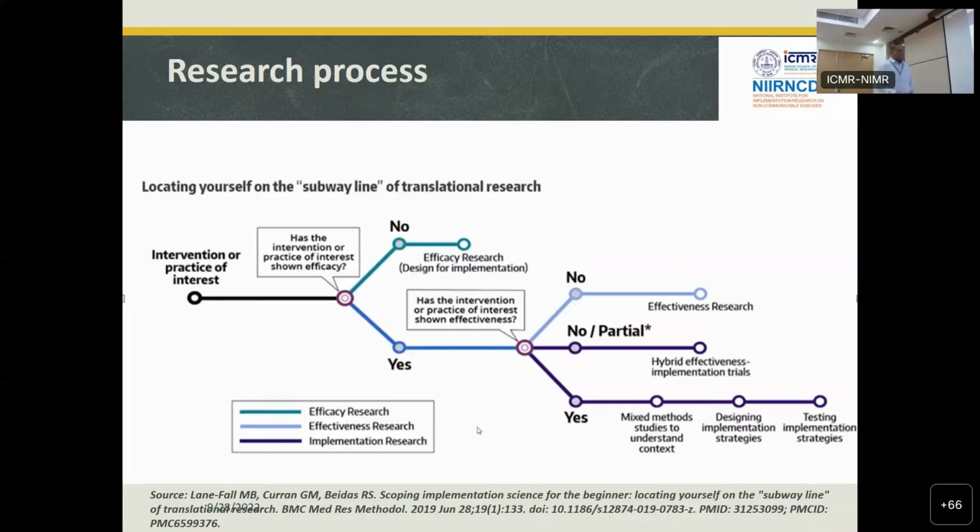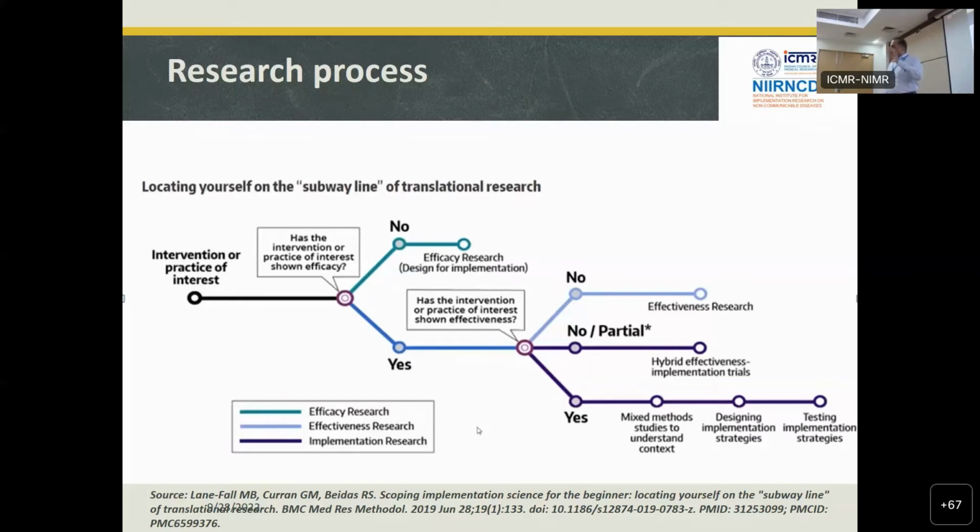Okay, and when it is a pure implementation research, we are going to observe the infrastructure. Is the drug supply regular? Are the equipments which are used for monitoring blood pressure and diabetes of good quality? Are they serviceable? Can they really take the load of 1,000 screenings in a day at a community health center? Can they take the load of 5,000 screenings in a district hospital? Or can they take the load of 20,000 in a tertiary care hospital? That will be actually an implementation research.